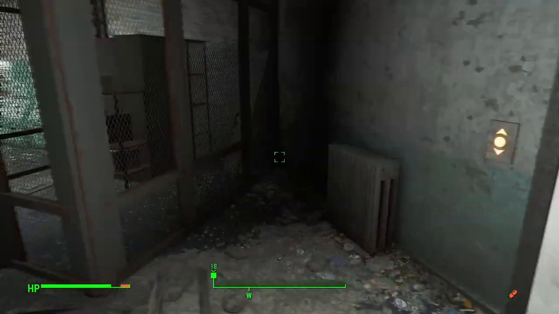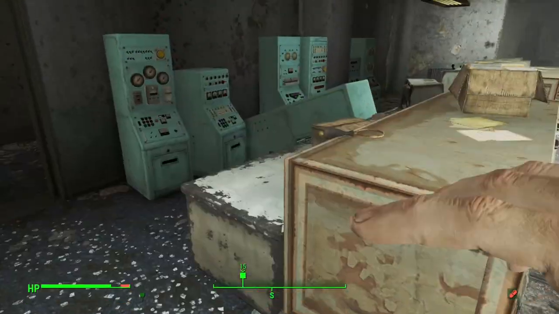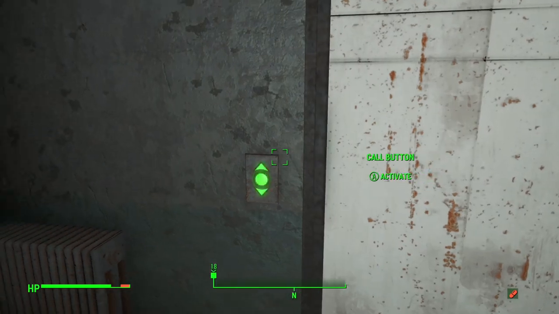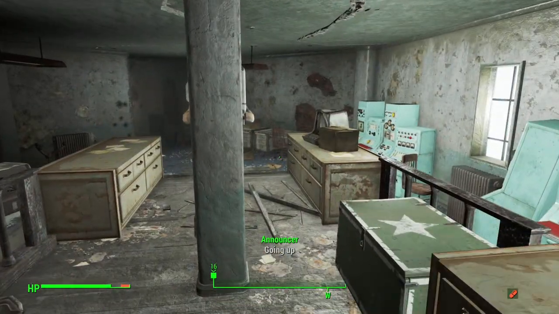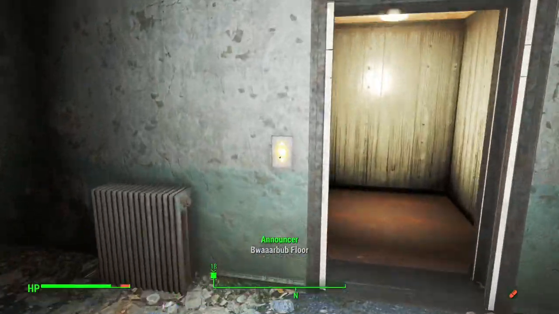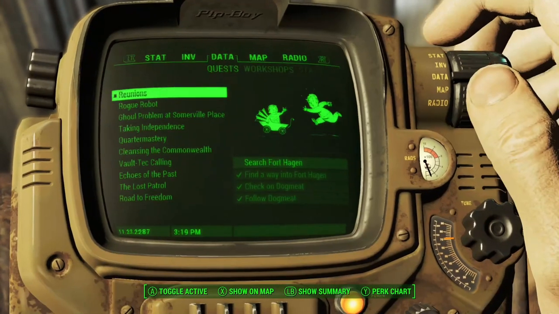Okay, so I guess it's... What is it saying to do? Search Fort Hagen. Is it above or below? Yeah, so it must be this. Going up. Come on, Nick. I already unlocked that, dummy. Make a save here. Hopefully Nick follows me.